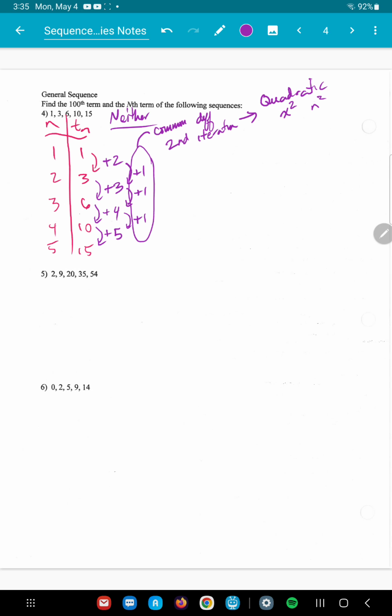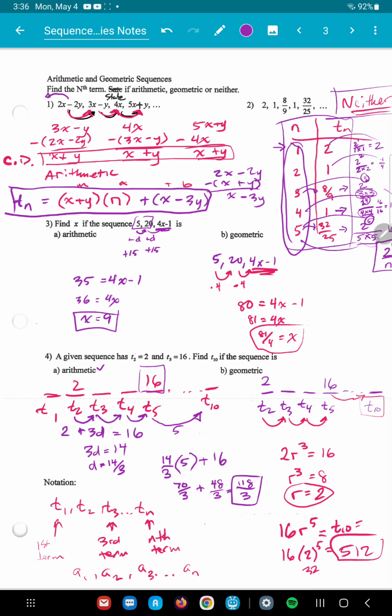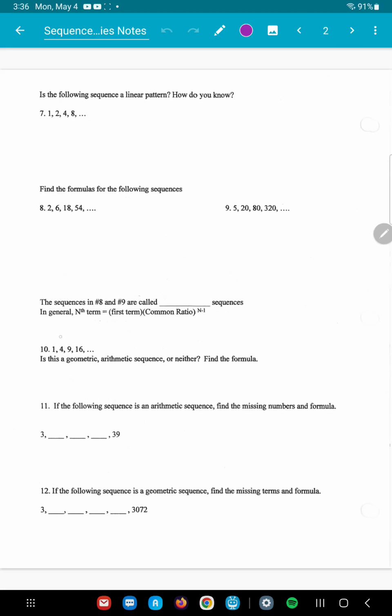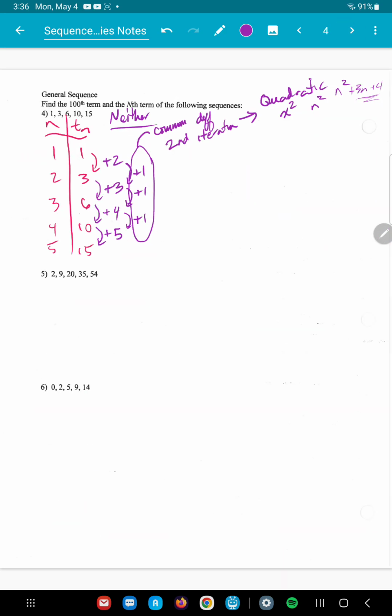And so I don't exactly know what kind of quadratic this is going to be. Maybe it's like n squared plus 3n plus 4 for all I know. I really don't know. And so it could have that tail end where it's not simply just the n squared. When we were looking back at our notes, we saw an example where we did simply just get n squared, right? And that one was, where was that one? I think it was over here, right? When we saw this rule right here: 1, 4, 9, 16. We ended up just saying, yeah, that was a pretty simple quadratic. But in this case, let's see what we actually have, okay?